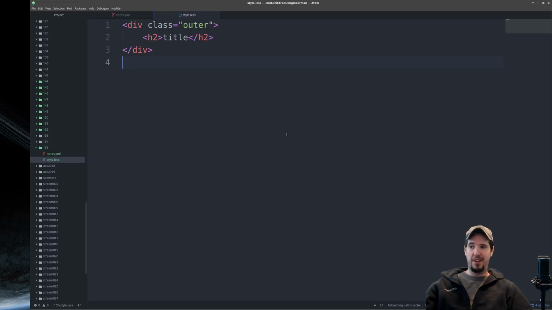It's an outer div with a class outer and then an inner h2. If you wanted to style the h2 tag only, what you would normally write is .outer to reference the outer div and then h2, curly brace, and then you could do whatever you want, font size 40. What Less and Sass allows you to do is take this h2 style, put curly braces on the outer, and paste the h2 into the outer. Now obviously this on its own is not valid CSS. However, when Less compiles that particular style, it's going to convert it to a CSS compatible version, which will look like the original version, which is just .outer space h2.